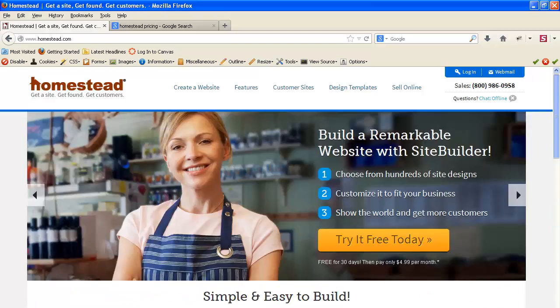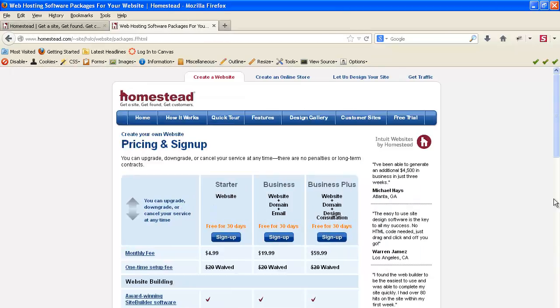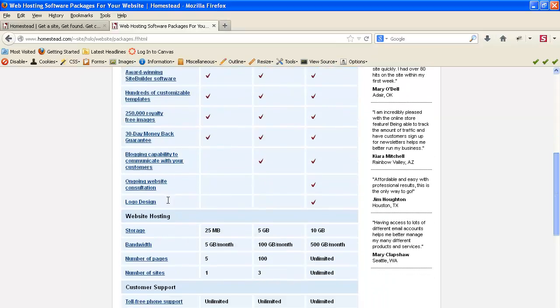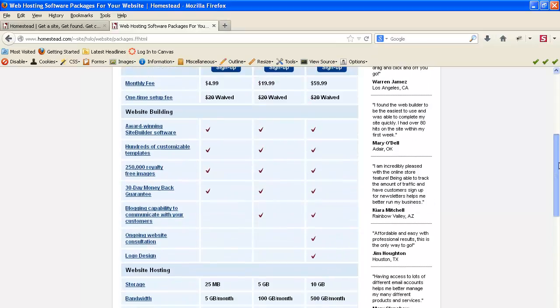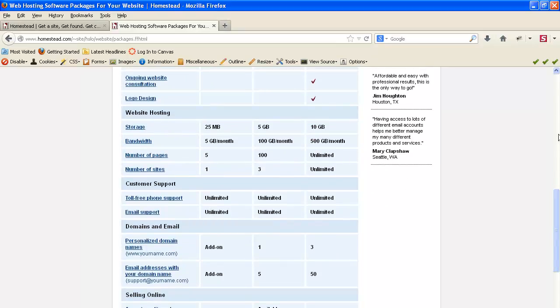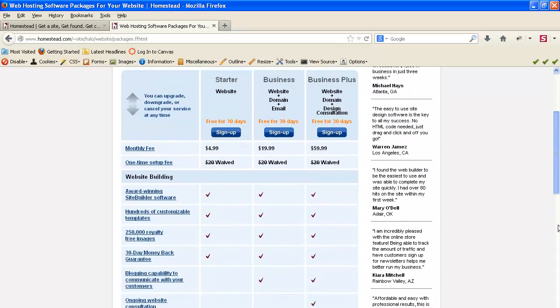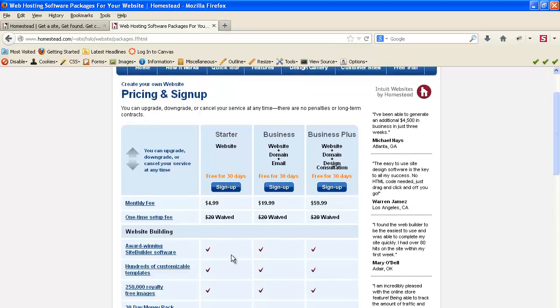So I researched Homestead pricing and found — this appears to be their design services page, because they will design your site for you. Why am I talking about five pages? Because if you just do the $4.99 thing, according to this page — which I have every reason to believe is accurate since it has the correct pricing and links to their homepage — you only get five pages. It says 'number of pages: five.' And that's a biggie. Five pages is not a lot; you don't get to blog with that. At the $19.99 tier you get up to 100 pages, which is great. If you get really serious, you're going to need unlimited pages. So that alone means if it were me helping you, I would tell you that you have to do the $20 a month plan.